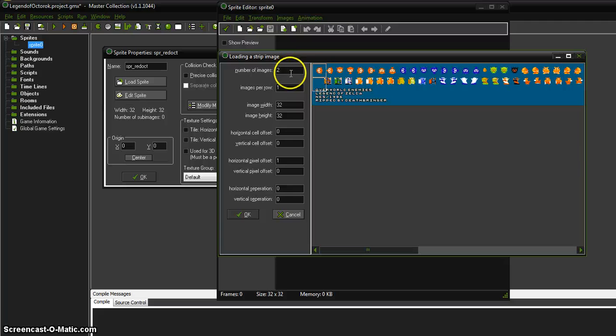So I want two images, and you can see it made it vertical, so I need to say, well, there's actually two in a row, and it's far too large. So I'm going to say maybe that's about 16 by 16. It looks like it's pretty close to the right size. Except, actually, it looks like it's about 18 by 18. Let's try that.